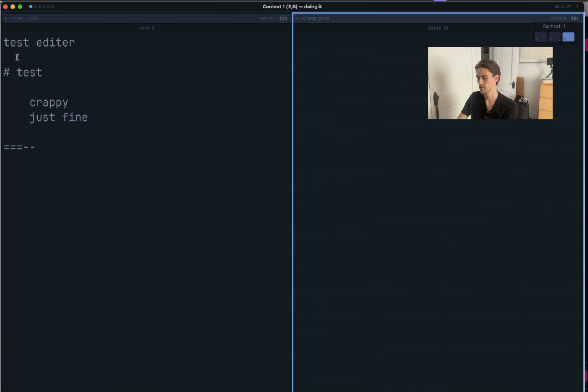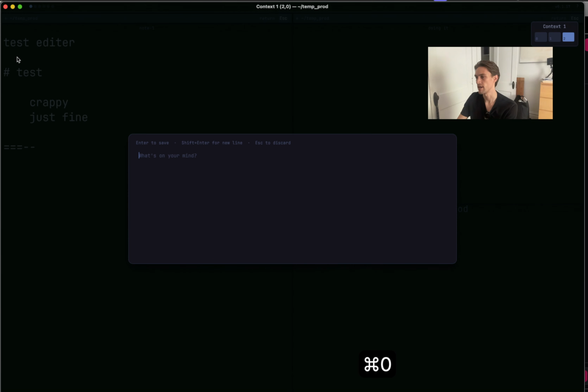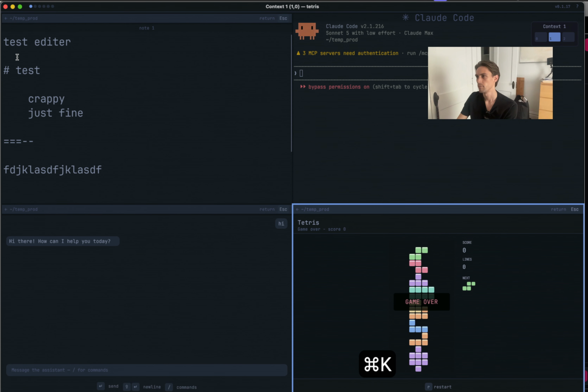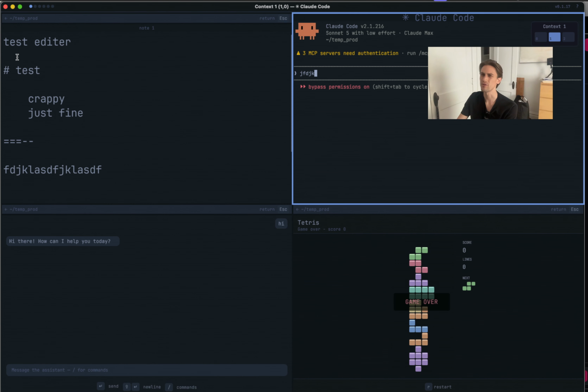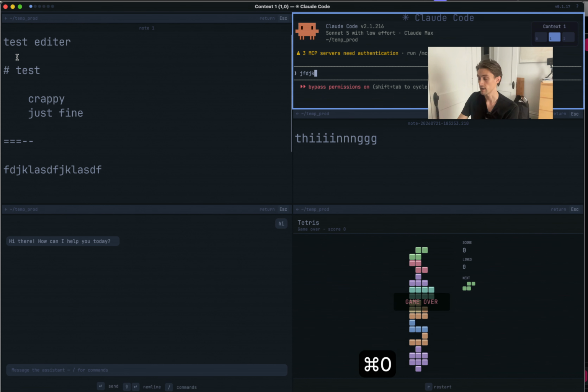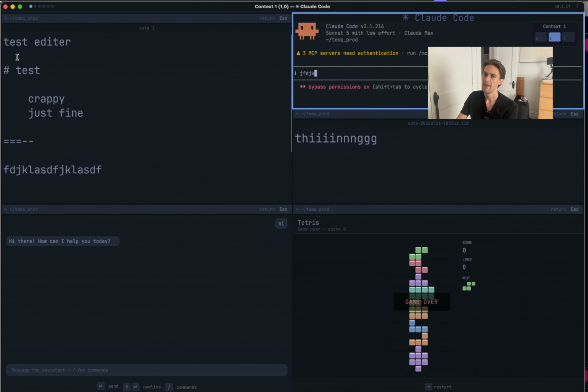What you can also do is hit Command 0, and that'll open just a quick note editor. So let's say you're over here playing Tetris, or you're talking to an agent, and you're like, oh, there's a thing. On the one hand, you could create a new quick note. Or you could hit Command 0, type a note, and hit enter.